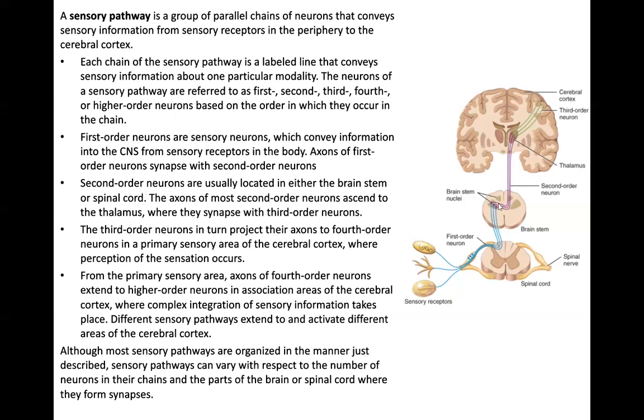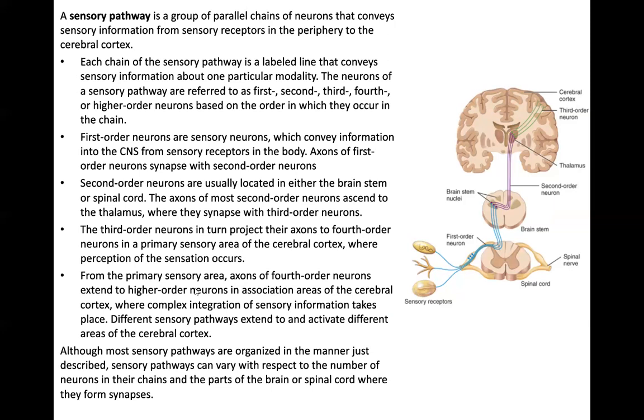Now, right here, it's not labeled, but we actually see taking place in the brainstem with those second order neurons is that process of decussation, which is taking place in the medulla oblongata, specifically the pyramids of the medulla oblongata, which is where the signals cross over from one side of the medulla to the other. Okay. So the third order neurons are stimulated by those second order neurons. The third order neurons project to fourth order neurons, if there are, and they don't show those in this illustration, but fourth order neurons extend to different areas in the cerebral cortex for perception.